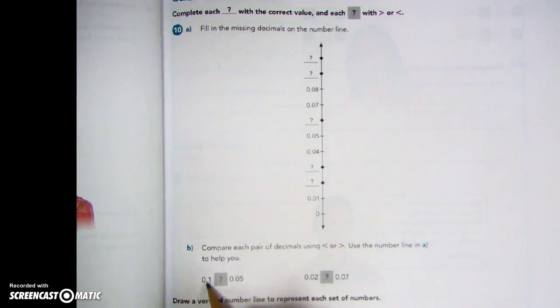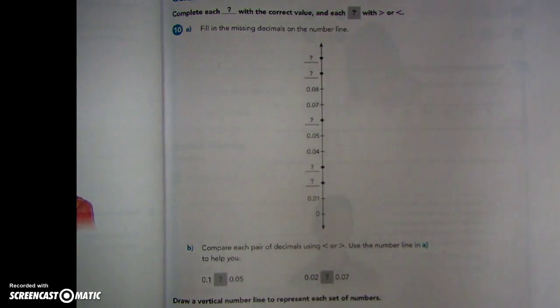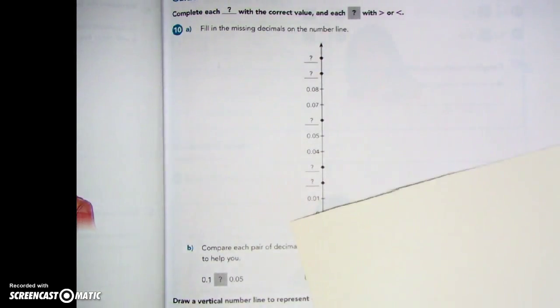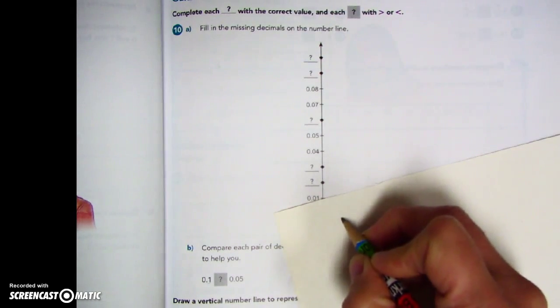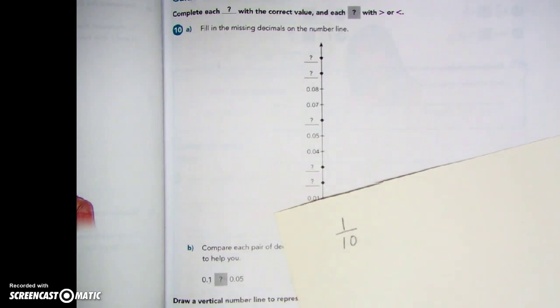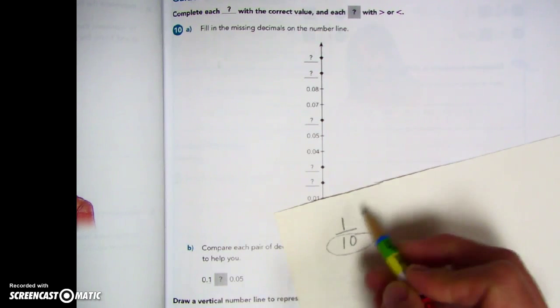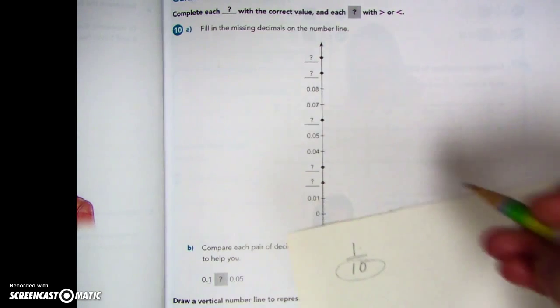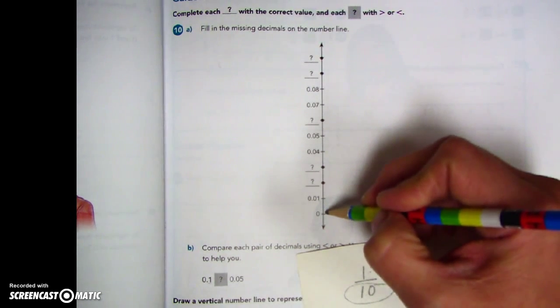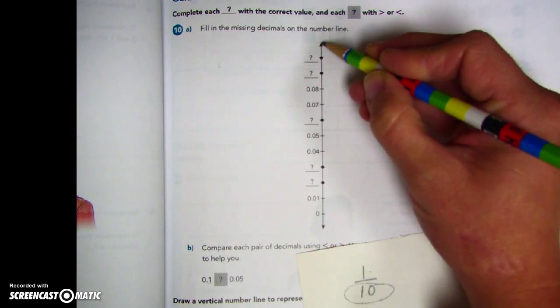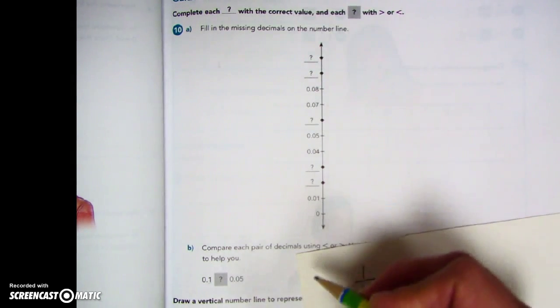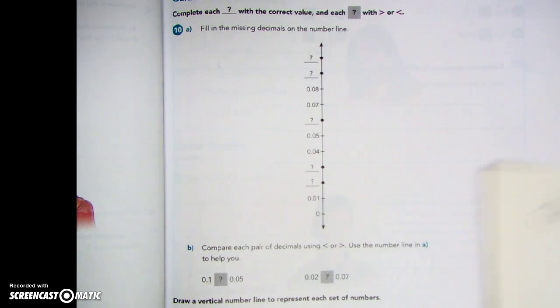So this would be just 1/10 if we were going to be looking at it as a fraction, because remember our decimals and our fractions can be interchangeable. So our fraction would just be 1/10 like this. Then if we were to write it, because this is the tenths place, it's saying there's 1 in the tenths place. So it's divided into 10 parts and we're putting the fraction on 1. So up here you can see they started their number line at 0 and went all the way up, and they didn't even end it at 1. So that will kind of help us to know, if we look on our number line, what we're looking at.